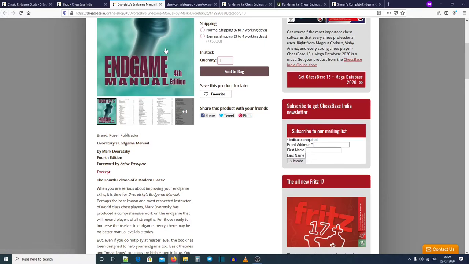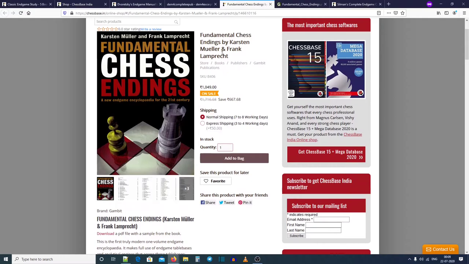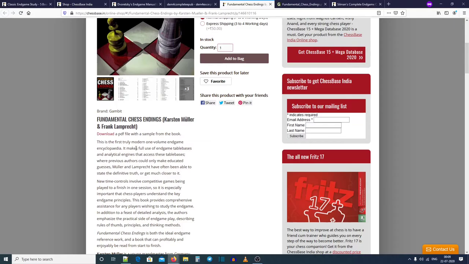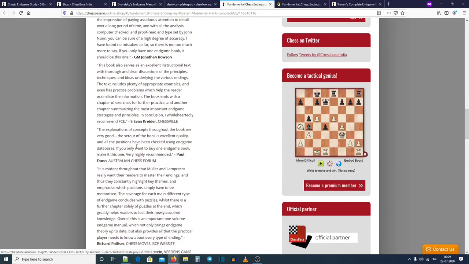Now another favorite book of mine is Fundamental Chess Endings. This is by Karsten Müller and Frank Lamprecht. This is also like an encyclopedia of endgames. It contains many endgames, and I believe this is also a very good book.